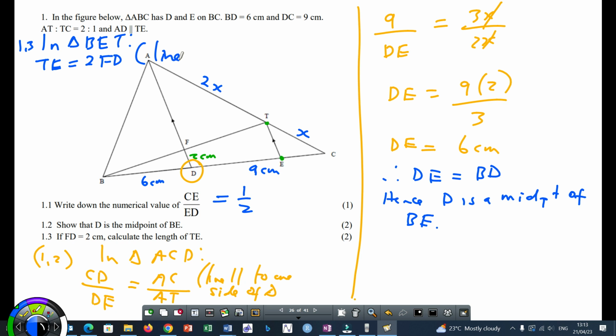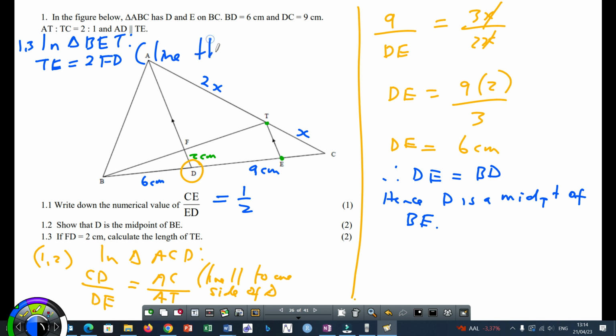Why? Because if you give your reason as the midpoint theorem, it will be incorrect. We are not told that BF and FT are bisected by FG, so you can't give your reason as the midpoint theorem there. It has to be the converse: line through midpoint of parallel to second side of the triangle.